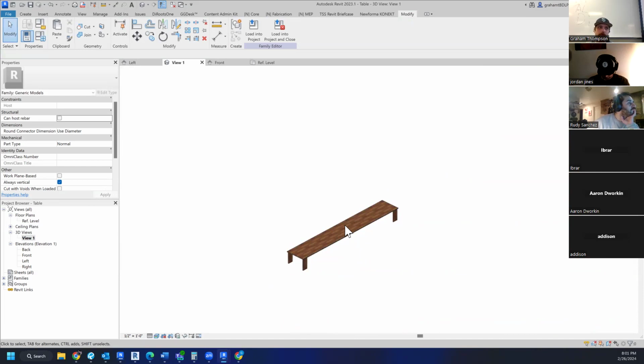Instead of having to build 15 different tables, I built one table and we build 15 types and we're done in an hour and a half instead of an hour per table. Because in AutoCAD, you could copy that table over and then change it, but you've got nothing that controls it parametrically like this.